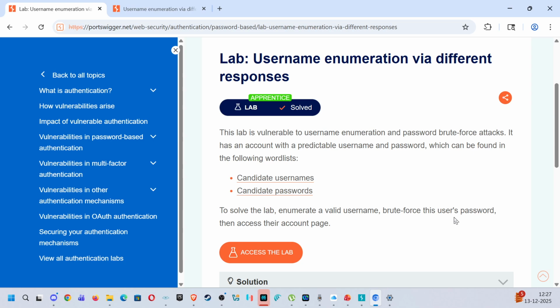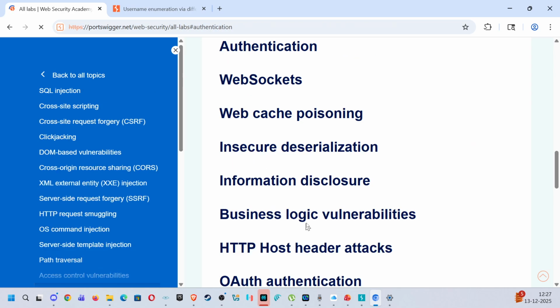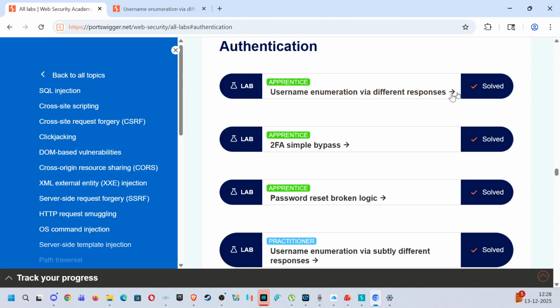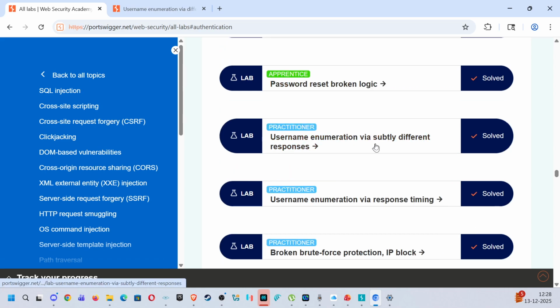Clear enough. Okay, so anyhow it's been an hour, I'm concluding the session now. In the evening around 7 or 7:30, I will take one more session for sure. There are more labs here, I just showed you some beginning labs. This is user enumeration, and the next labs I am going to see are multi-factor authentication bypass, and I am going to take another lab of the practitioner level.